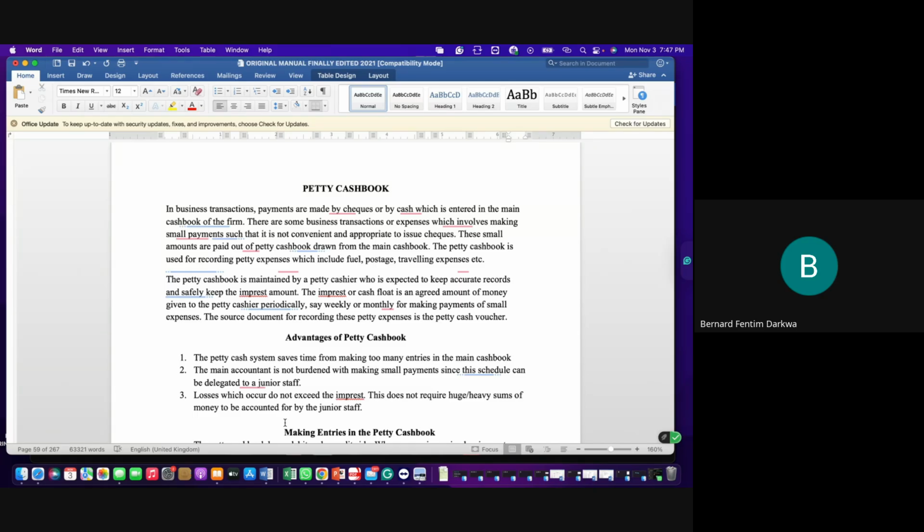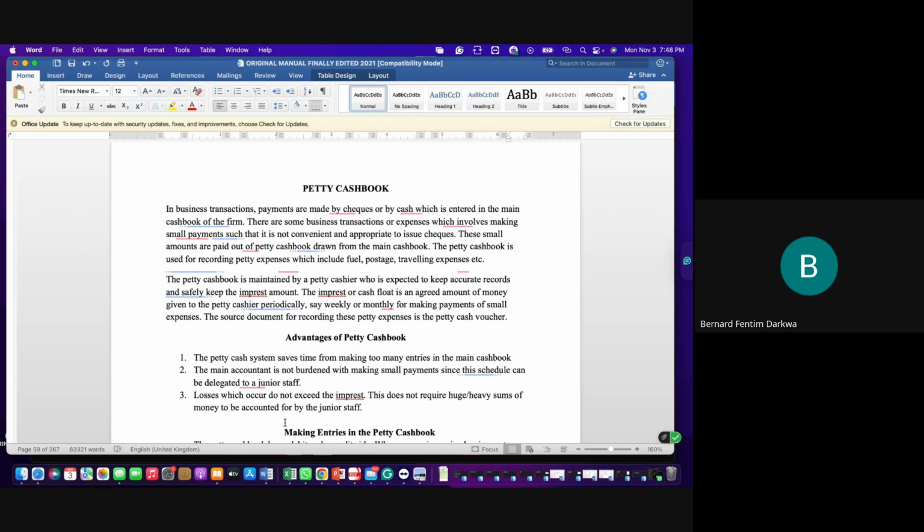For example, in a very big company, if you want to go and buy a pencil, the accountant gives you 2 or 10 cedis. If you are sending someone to buy something in town, for 5 cedis, the accountant will be overburdened, when there are more pressing issues to deal with. So in any normal business, we set up in the accounts an accounts clerk, who we call the petty cashier.